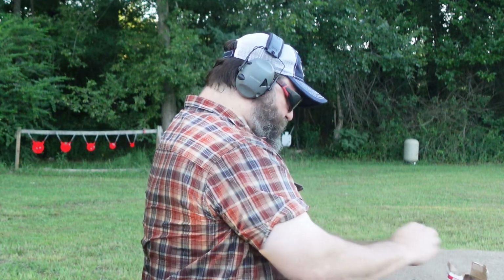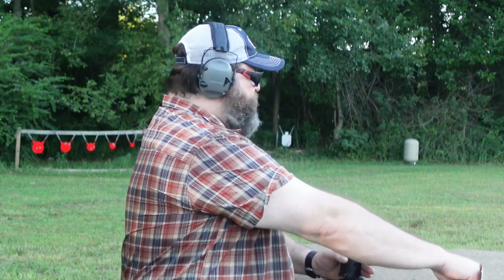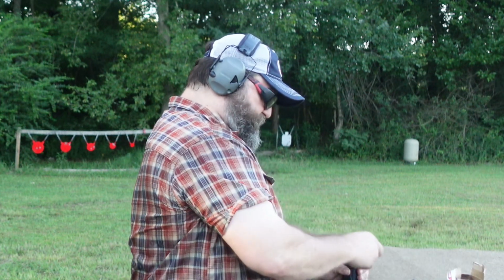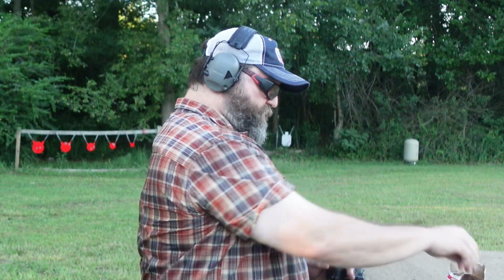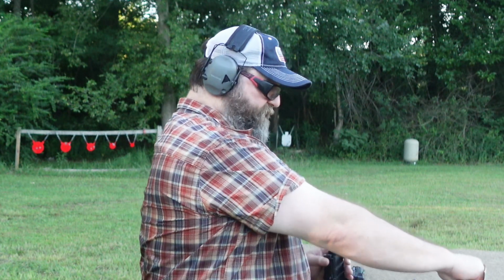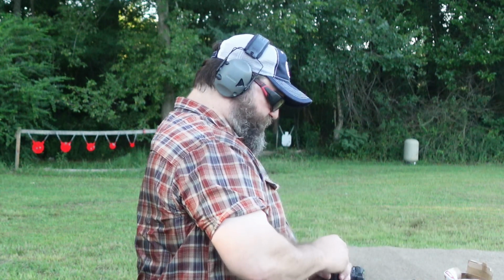But that's the thing about the gun. It does have sights that are adjustable for windage and elevation. So if it's not hitting exactly where you want, you can make those adjustments. A lot of these types of guns don't have adjustable sights, at least not for elevation. You might be able to drift them for windage.